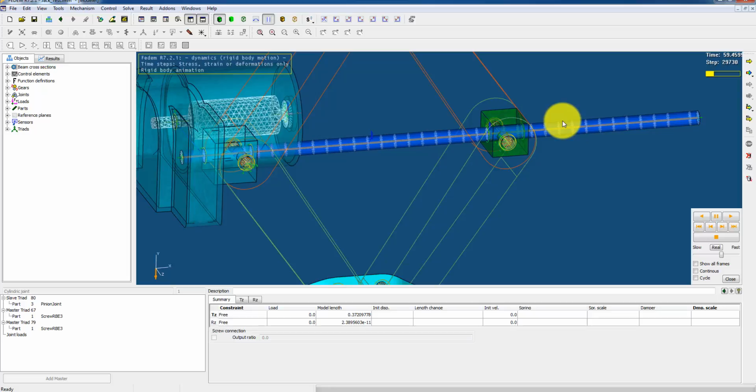However, you should know that if you have a prismatic joint distributing the force between this node and the closest triad, it's not preventing this green box from rotating around this axis, because it's just like a pin. In order to avoid it tilting along the axis here, you need to model two prismatic joints.